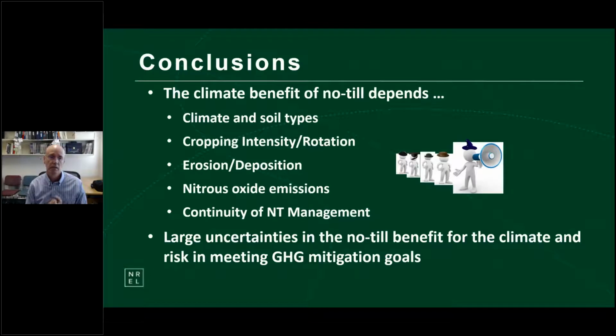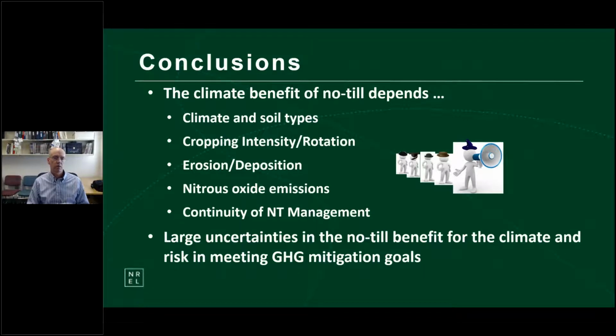So just a few conclusions I'd like to make before I hand it over to the other speaker. The climate benefit of no-till really depends. I can't come here today and say, yes, there is a climate benefit. We are increasing soil carbon. We are either not affecting N2O or we're reducing N2O. It really depends on the climate and soil types, as we showed in that review for the 2019 IPCC report. I didn't talk about cropping intensity and rotation, but there are some impacts there.